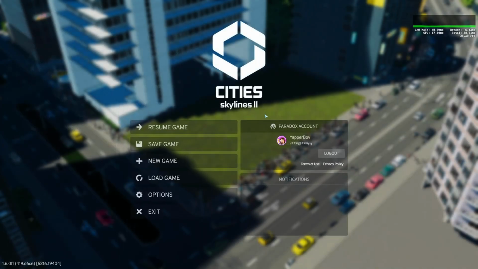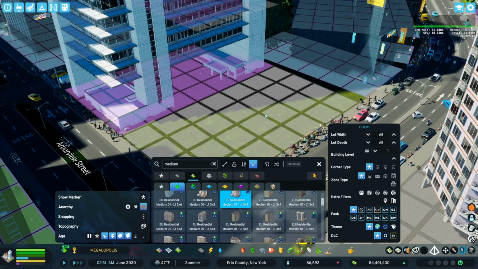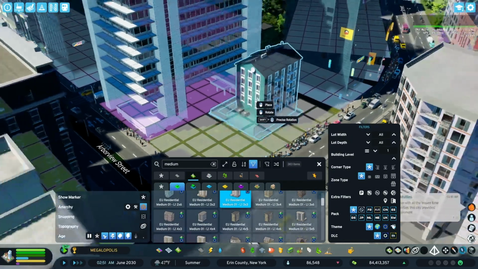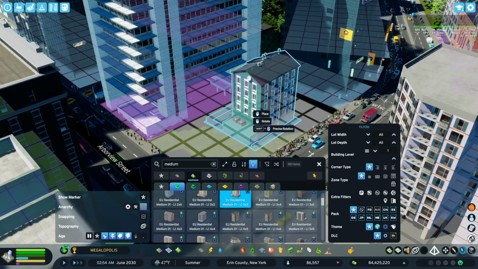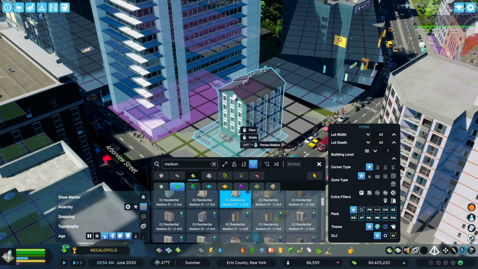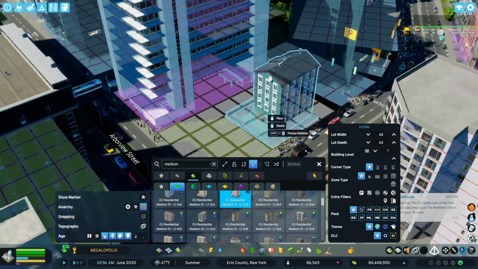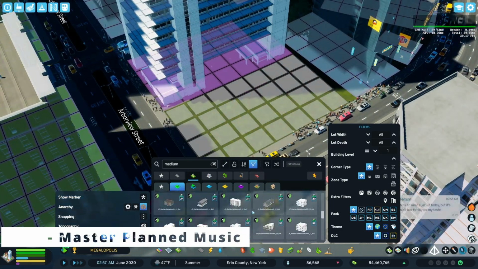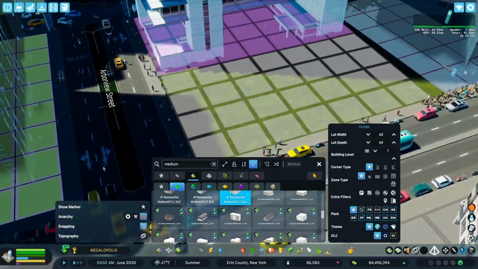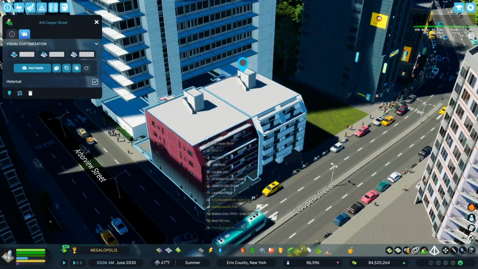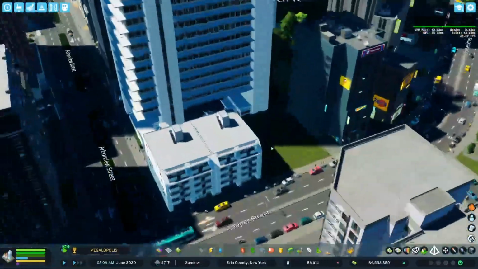Because if not, if you have a level 1 skyscraper and it goes to level 5, that could add 10 to 20 stories, and it makes your skyline look really busy, really tall, really, I don't know, cyberpunk-esque dystopian. You don't want that. So naturally, we're going to make sure that everything's historical, so the buildings we plop now will remain the way they are forever. So we're going to fill out this lot. And that looks pretty good.